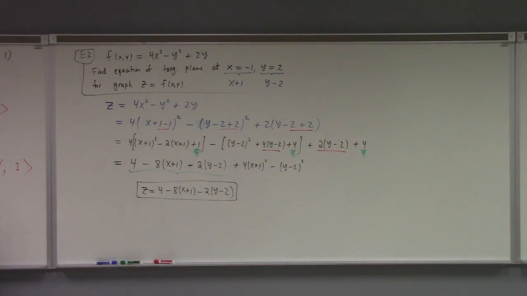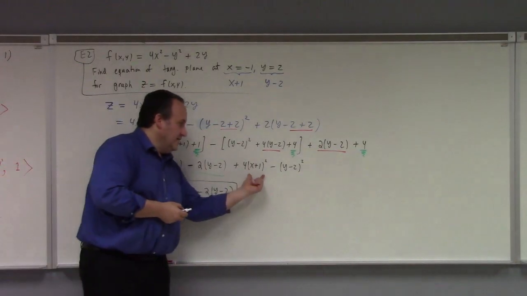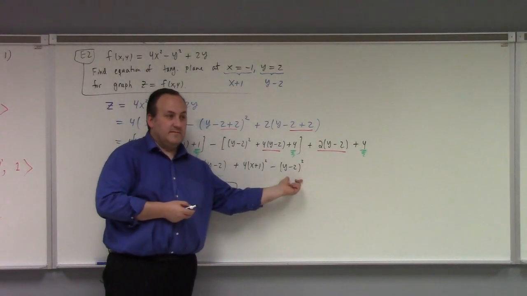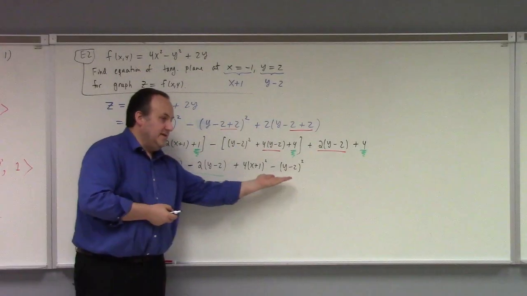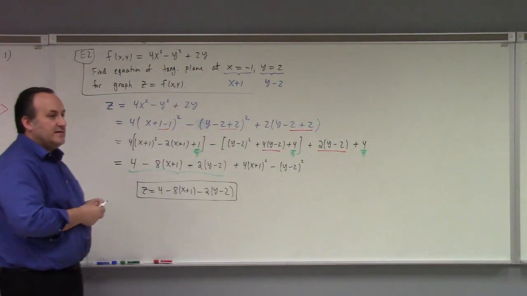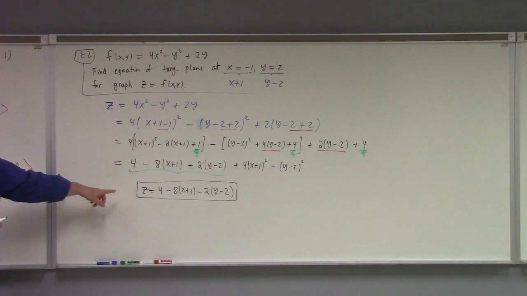No calculus in sight. What happens to the dropped off portion of that? Well, those are not part of the linear approximation at the point. If we think about being very close to the point (-1, 2), what happens? This and that are super tiny compared to this. This is much, much bigger than these close to the point of tangency. And for that reason, this is the best linear approximation.